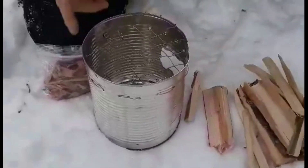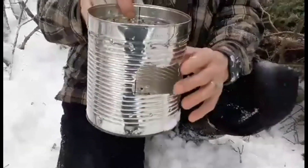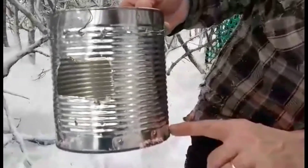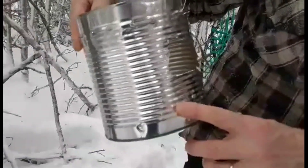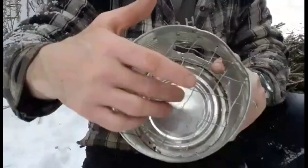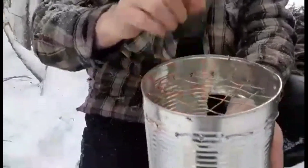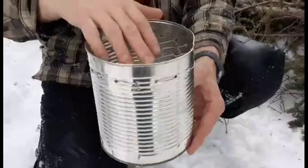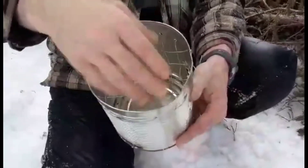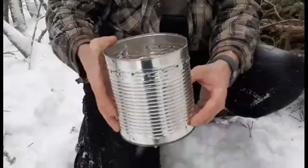So here's our little hobo stove. Got a little hole cut into him for feeding him wood. And then below we've got little holes for breeders, for it to breathe. And I've got three platter cross here, just in case my nash gets up. And then on top I've got this wire mesh, put in pretty tight, so you could throw the kettle onto it. We've got a little frying pan we could use on it, or even do toast bread — use it as a toaster. I brought along a slice of bread just to show. So here it is. It's a good day to try it out.